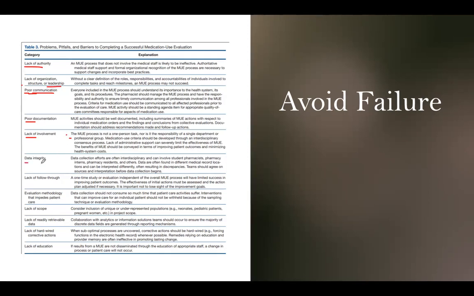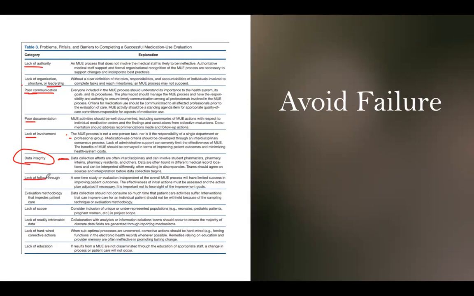You want to make sure of your data integrity. When you collect data and you have multiple people pulling data, you've got to make sure it's consistent and everybody's getting it from the same place. This was very difficult when we were doing our sugammadex review because different documentation occurred in different places, or a lack thereof. There wasn't one systematic way that anesthesia was documenting which drugs they were giving and which ones they weren't. You'd find it written in a note, but you wouldn't see it on the administration record. And this was all before the electronic health record had been deployed specifically to the operating room.